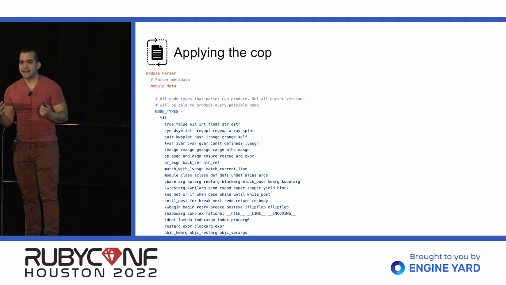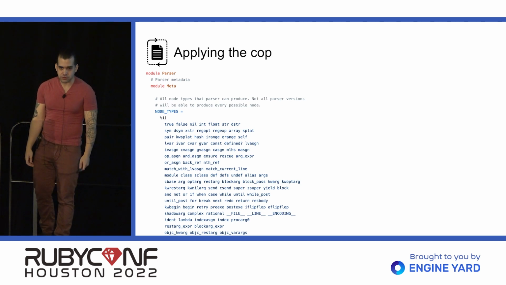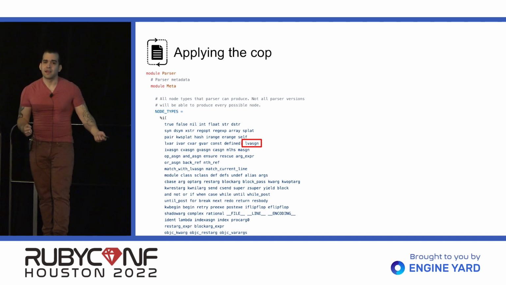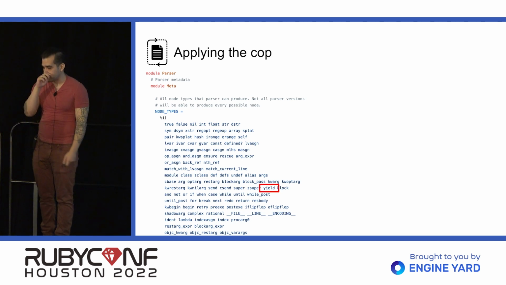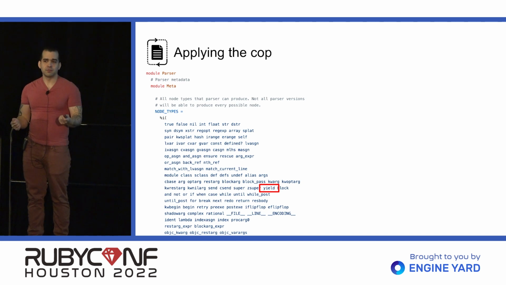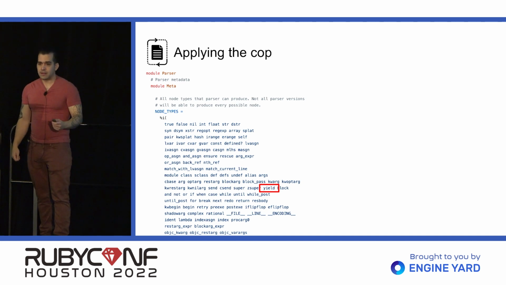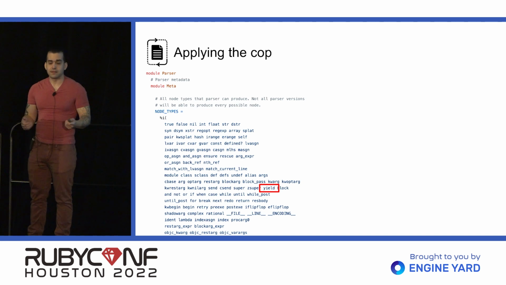And there are many, many different types of nodes possible in the abstract syntax trees. You could have nodes for local variable assignments. You can have nodes for class definitions or for yield blocks. Some of these nodes, I'm not entirely sure how you would even write Ruby code to represent them. But if you can represent them as an abstract syntax tree, RuboCop can tie into that piece and start making decisions about it.